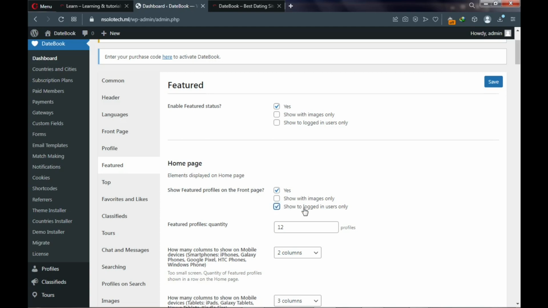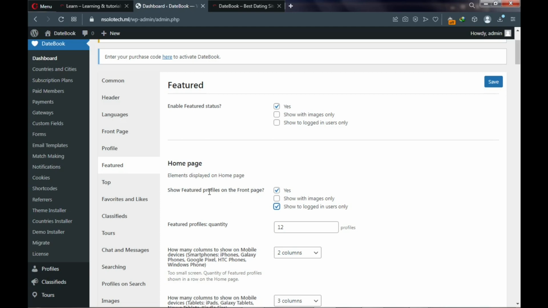Okay, show to logged in users only. So if someone is not logged in on the website or does not have an account with the website, that particular person will not see users or featured profiles.